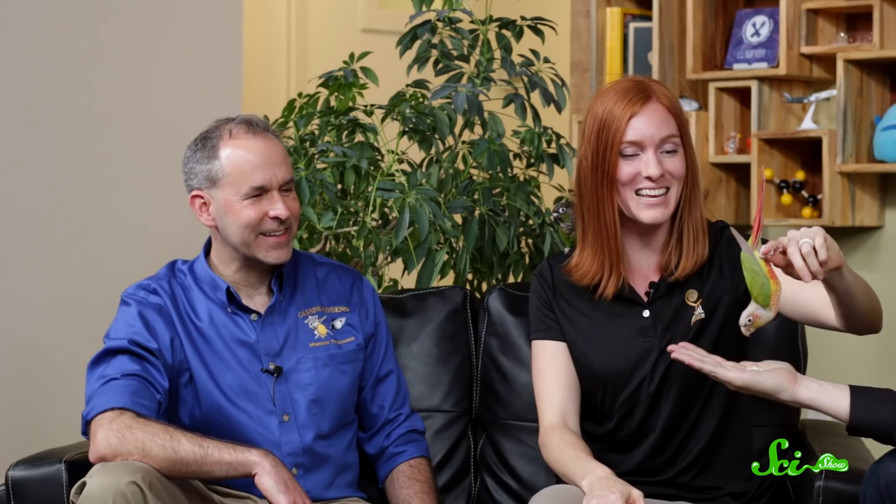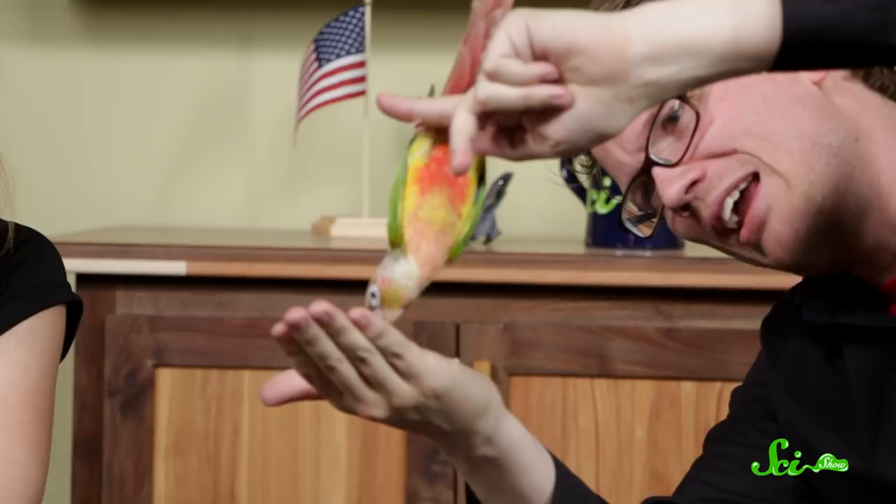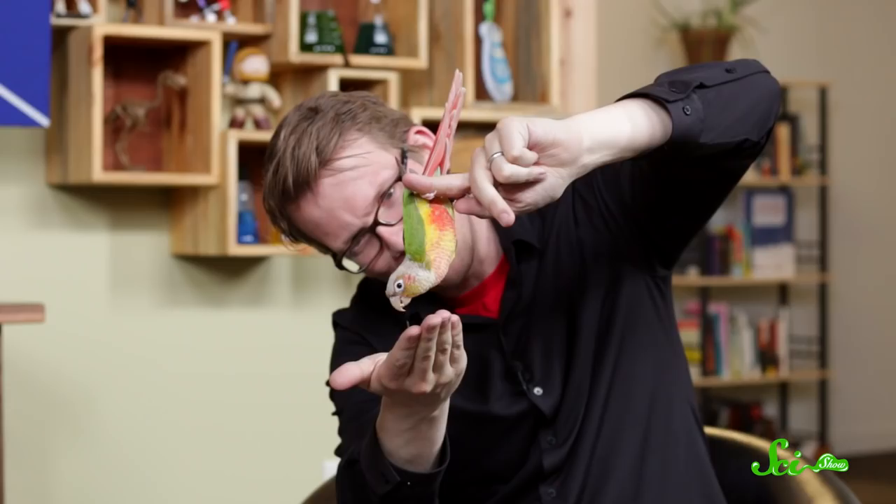Maui loves to hang upside down — you can try holding her upside down by putting your thumb on her toe and tipping her over. If you drop her she'll flutter. Interestingly, if you do that to a turkey or chicken, they go very dormant — they can't breathe right when laid on their back.